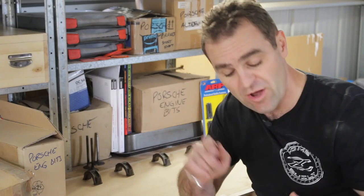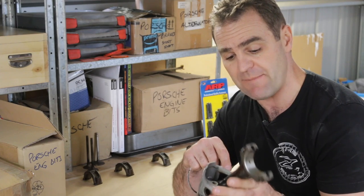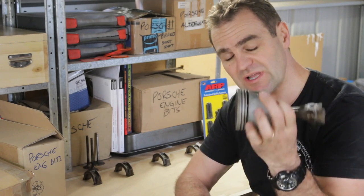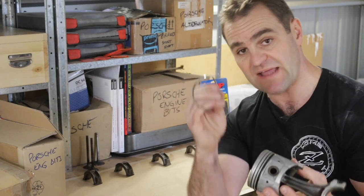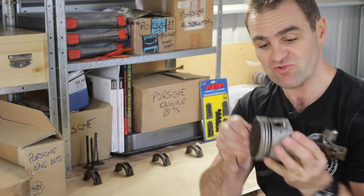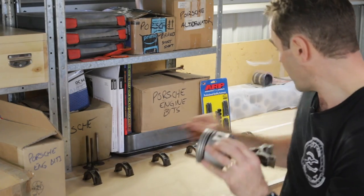Okay, so I've gone through and I've just given these a good scrub in the parts washer, in the solvent, and then I rinsed them off, blew them off, so they're nice and dry. Just one of the little tips to clean out the ring lands is to get one of the old rings. This one I bent, you can bend or break, depending. These ones wouldn't break, they just bent. But they're the perfect size, obviously, to run back through the edge of the ring land and scrape out any of the carbon inside.